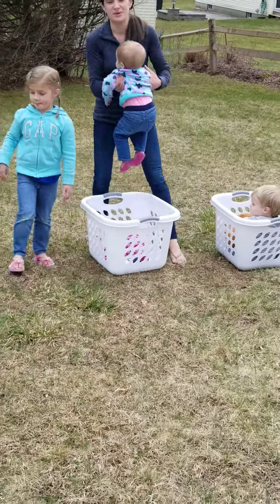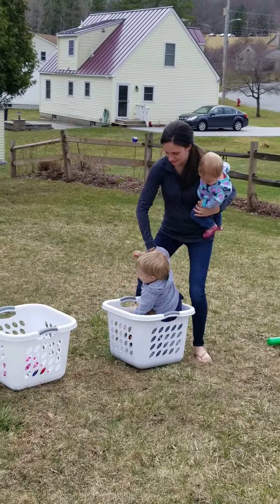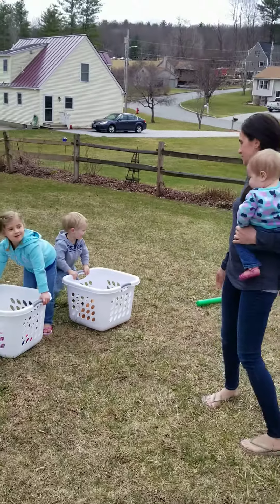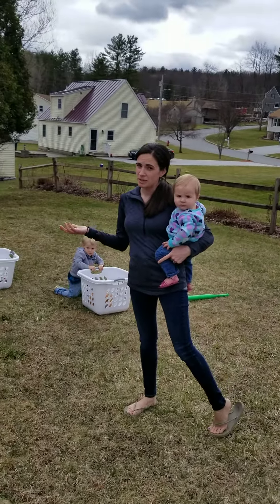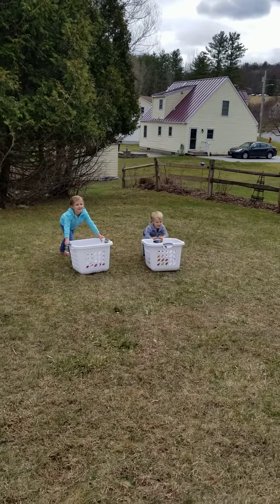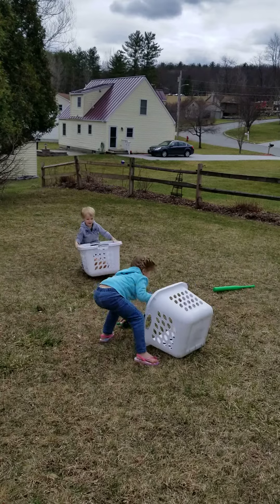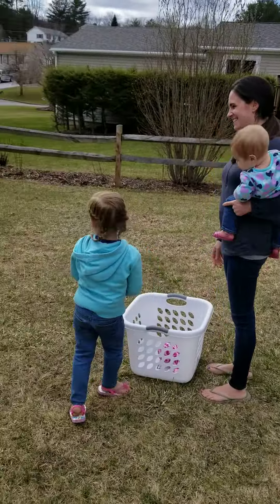The other way to do this, if you don't have enough people, you can just do it with a stuffed animal. Here, Mario, hop out. Because it's your teddy bear's turn. Okay, put your teddy bear in. I will be the finish line this time. And if you're doing it with a stuffed animal, you don't even need a big box — you could use a bowl or something like that as your basket. Ready to bring Moses down the river? On your mark, get set, go! Come on, Mario, push your basket! Why don't you pull it instead? Amelia won.